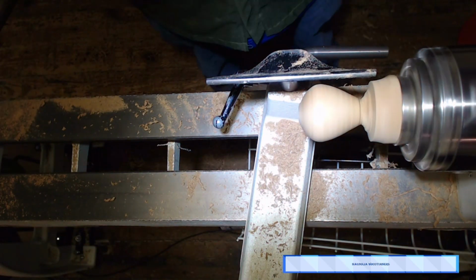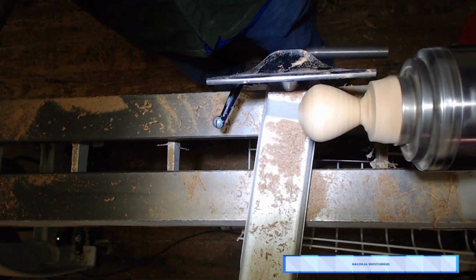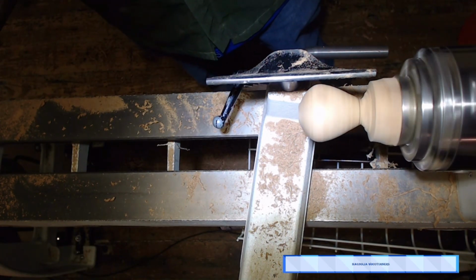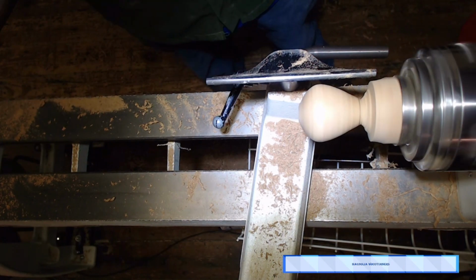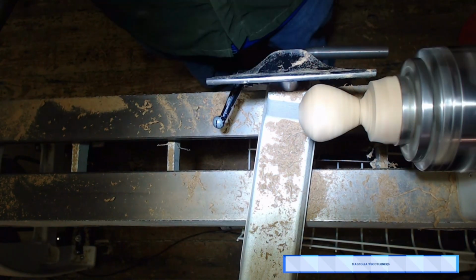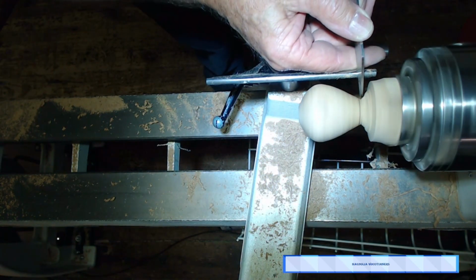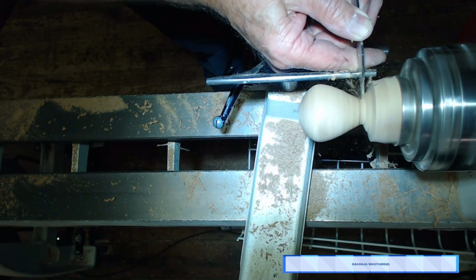Now, one thing I learned from Steve Johnson: if you come in underneath with your parting tool and then come up, it doesn't seem to splinter the wood as bad as if you go straight in or come from the top down. So I've tried that and it seems to work pretty good. Come in underneath it and then up.